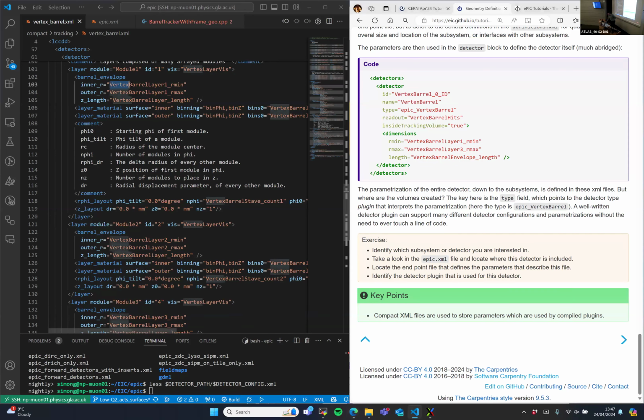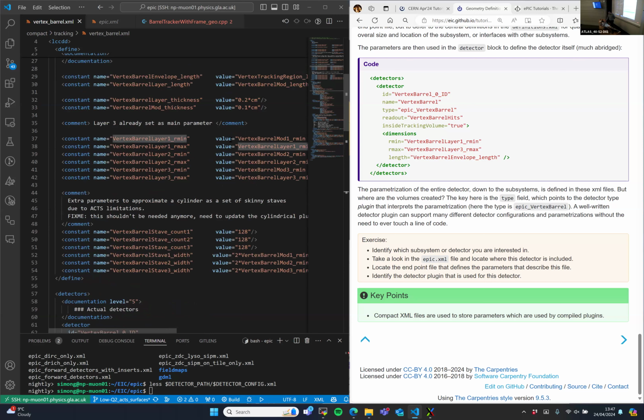So if you want to find out where vertex barrel layer 1 min is defined, you have to go back to here and then back to what this was defined as, and this is defined outside of this particular file, but it's defined as a subtraction of two different constants there. If anyone gets lost, yeah, speak up again.